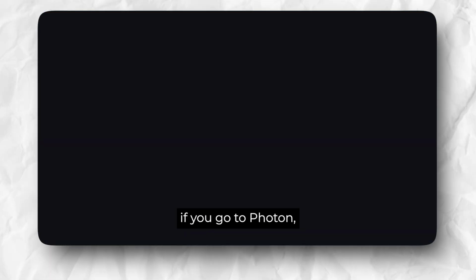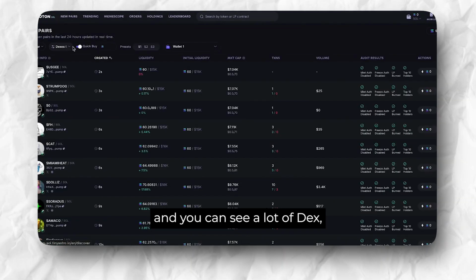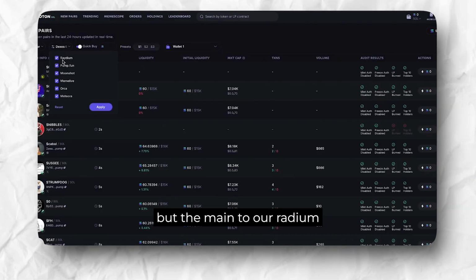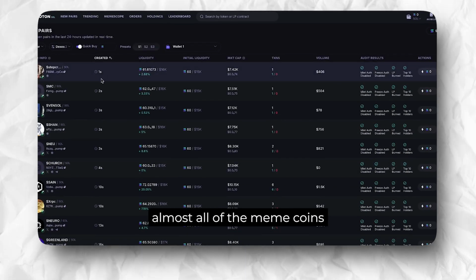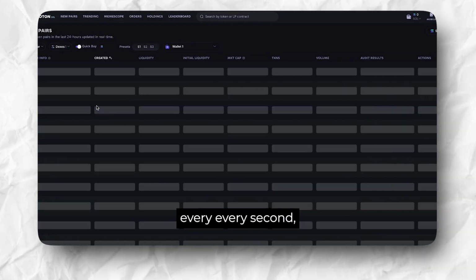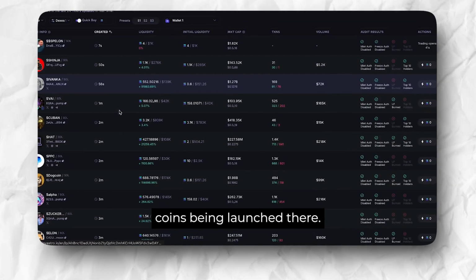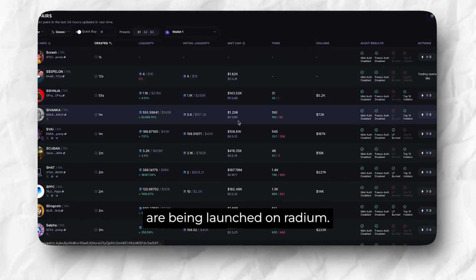So for example, if you go to Photon, you can see here new pairs, and you can see a lot of DEXes, but the main two are Raydium and Pump.Fun. As you can see, almost all of the meme coins are being launched on Pump.Fun. Every second, there are tons of meme coins being launched there. But if you only select Raydium, you will see that not that many meme coins are being launched on Raydium.